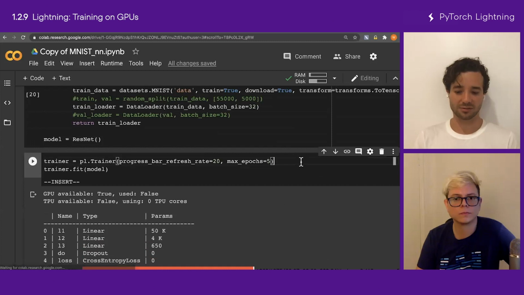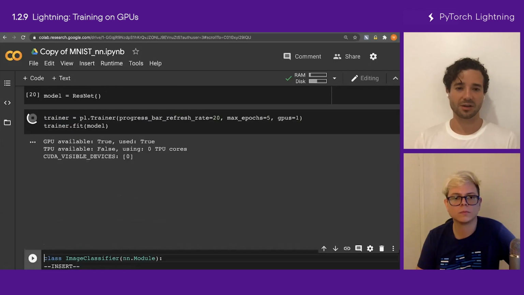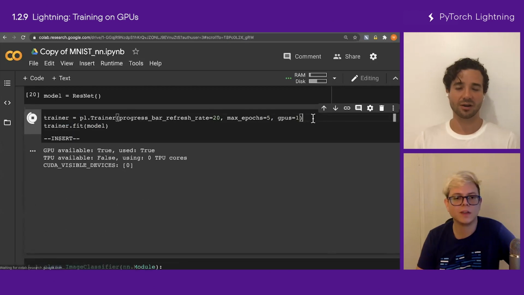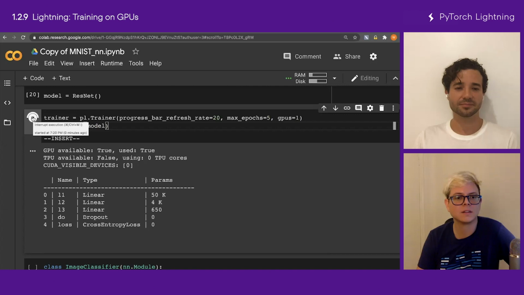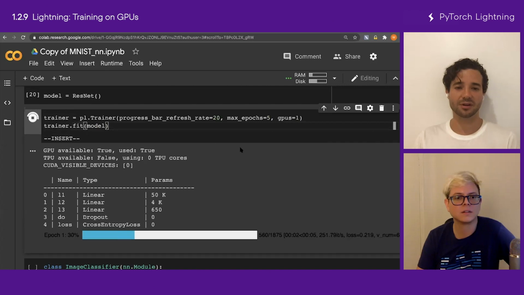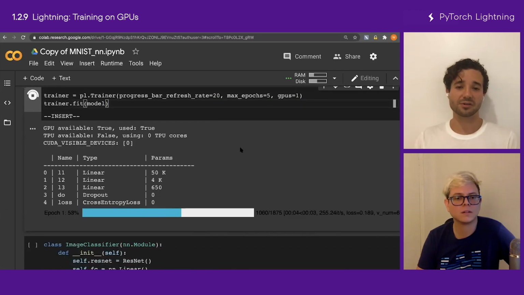We're just going to set this little argument called GPUs, and we're going to say 1. And now that's going to train on GPUs. You see it's available and we're using it. Okay. So you didn't have to change your code, and this is training. Let's just see. Oh, the progress bar, what's going on? Yeah, there we go. Great. It took a bit to start, but here we go. It's a lot faster, and you're training on the GPU, right?